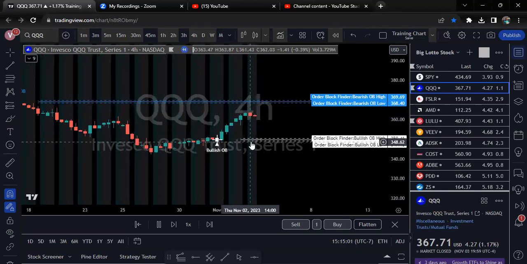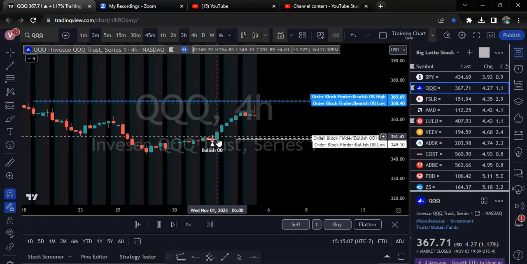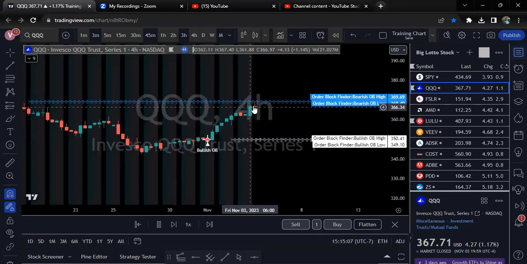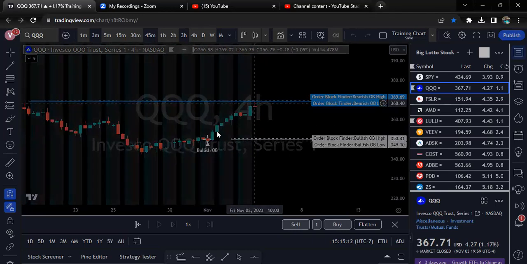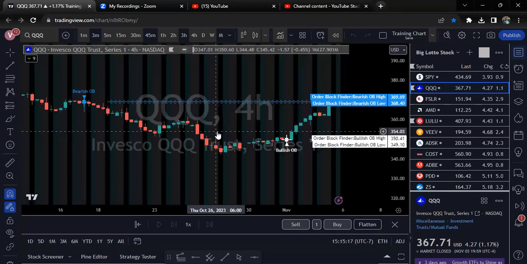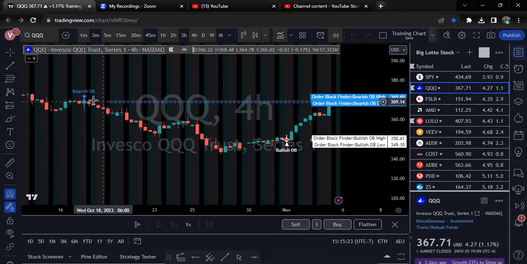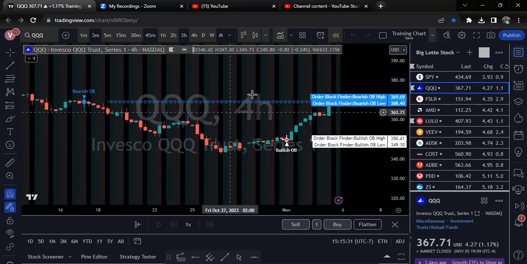So here, it will show you. I know they are late, but I want you to use them as where this stock is headed back to. So you're either using CPR, which shows you where this stock is headed back to, the weekly and the monthly, or you're using this order block, where previously it was a bearish sell order block. When you're going back up, you're going back to the same order block level. So you have to keep changing to a higher time frame to find those order blocks.